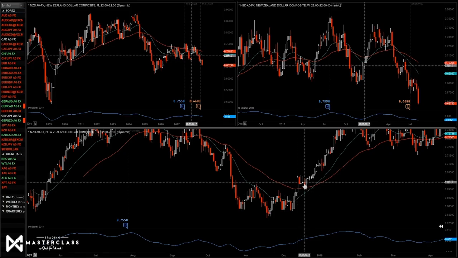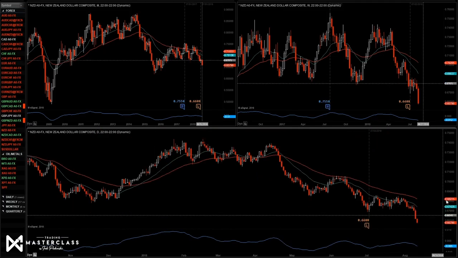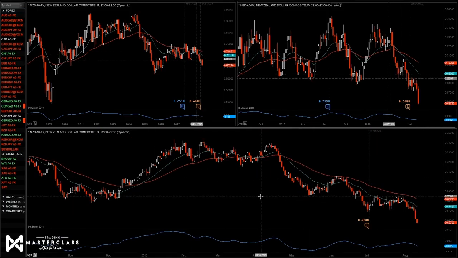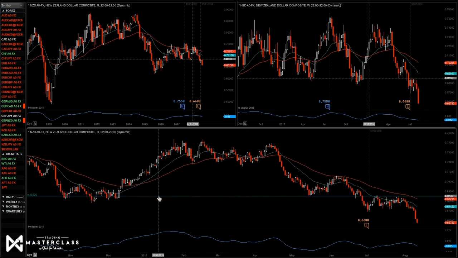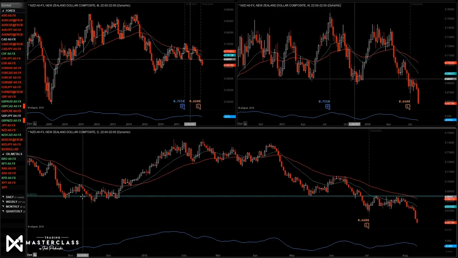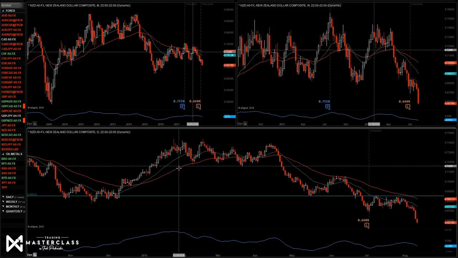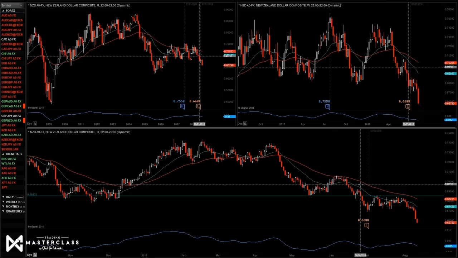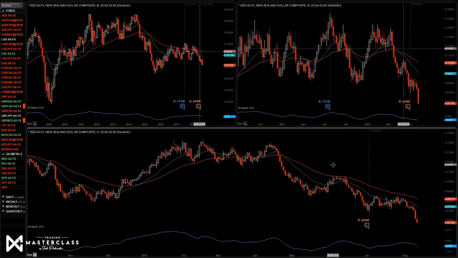It's mainly used as dynamic support and resistance. So dynamic meaning that it changes all the time. It is not fixed. When you're looking at horizontal levels, such as just drawing in a support and resistance level like this, horizontal support and resistance, here it is. Okay, this is a horizontal support and resistance level. And we will look at that later in the coming up lessons. But the difference is this one does not change. It is fixed. Okay, whereas the EMA is dynamic and moves around based on the trend. Okay, so that is that for the moving averages.